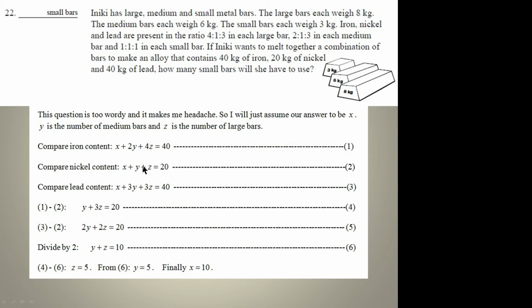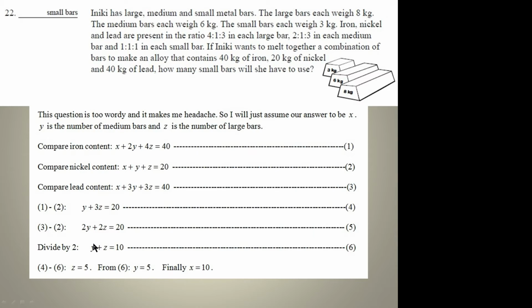Okay, look at here. The second one, third one, they both have x. So if I subtract, I also will eliminate x. So okay, 3y minus y, 2y, 3z minus z, 2z, 40 minus 20 is 20. So I also get this. Okay, and let's simplify this. Divide both sides by 20, you get y plus z equal 10. You get this equation, and this equation also.